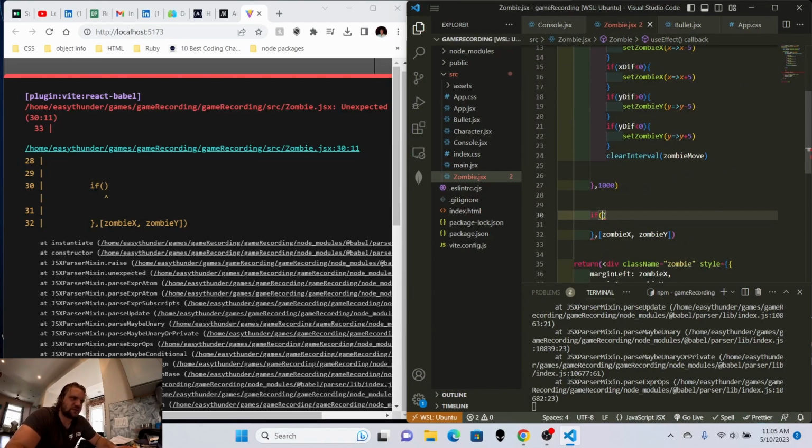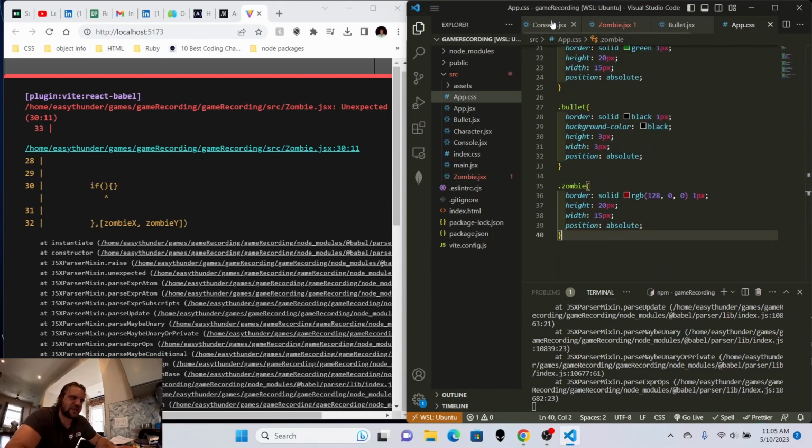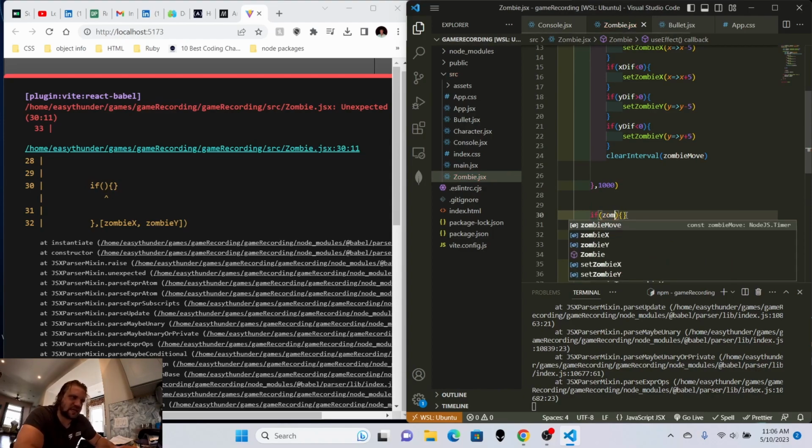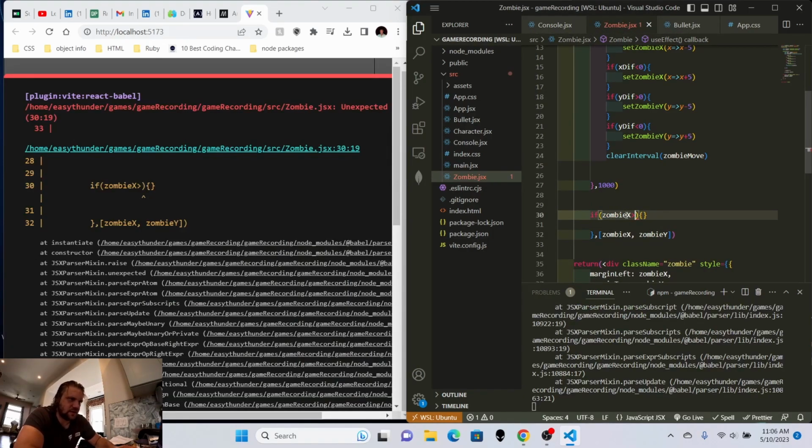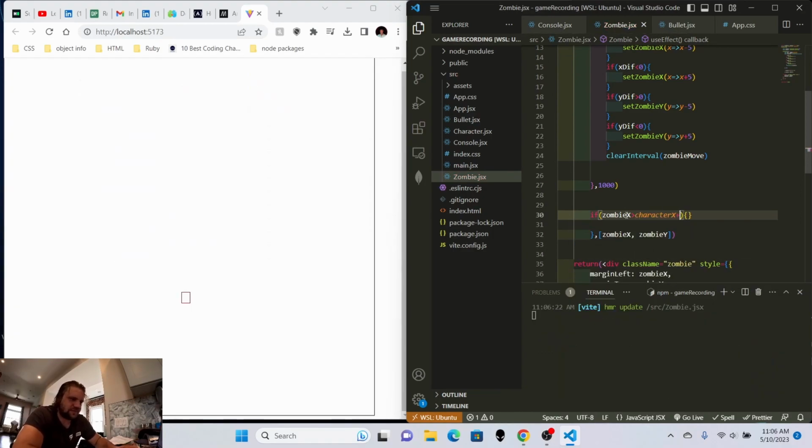And then we'll do something like if... So what we're going to be doing is looking at 20 pixels and 15 pixels height. So basically, if zombie X is greater than character X plus 15... So from this point, I've got to think about this. So zombie X plus 15 is less than... We can adjust these if we need to.